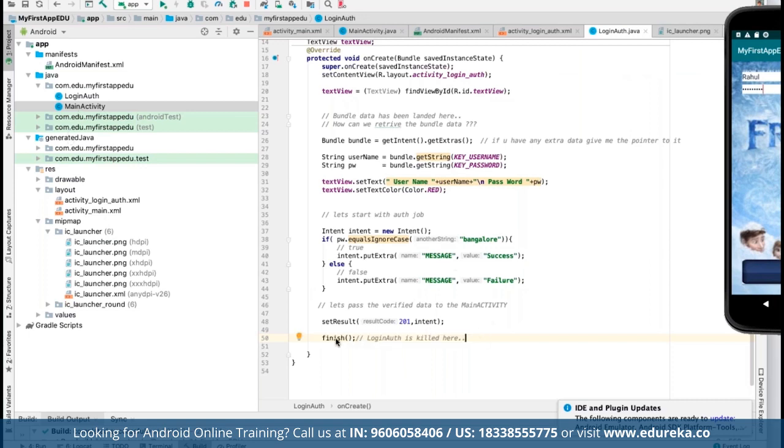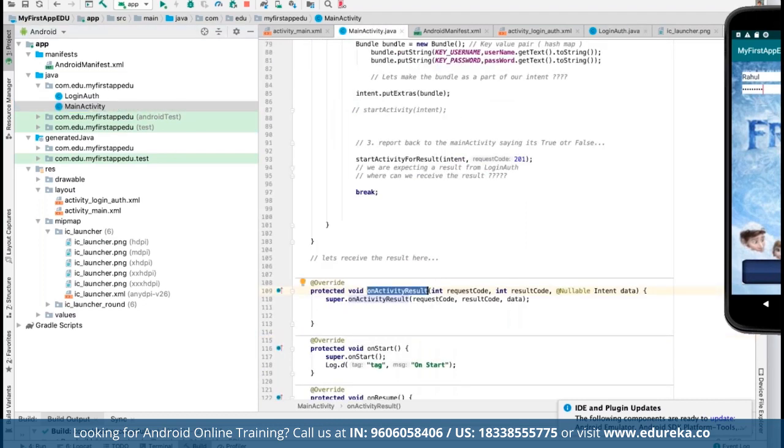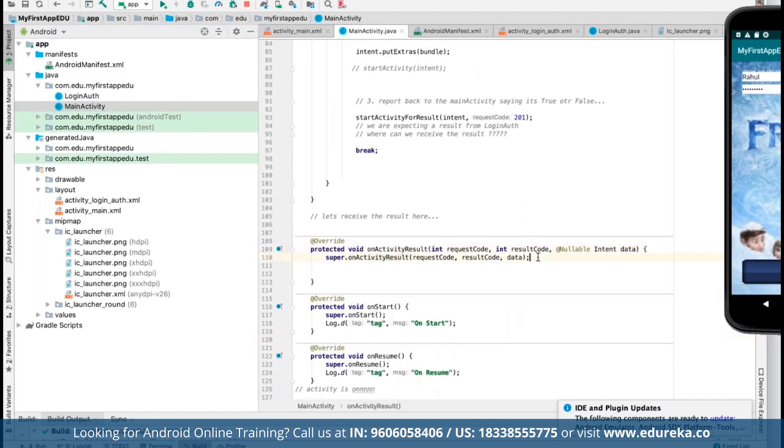And this is a good practice because we're always running with memory crunch and memory problems, and we don't want unnecessary programs to stay in the memory. It's a good idea for you to kill it. So that's what we are trying to do here. And we are back to the main activity, and in the main activity, we have to produce a result whether true or false.